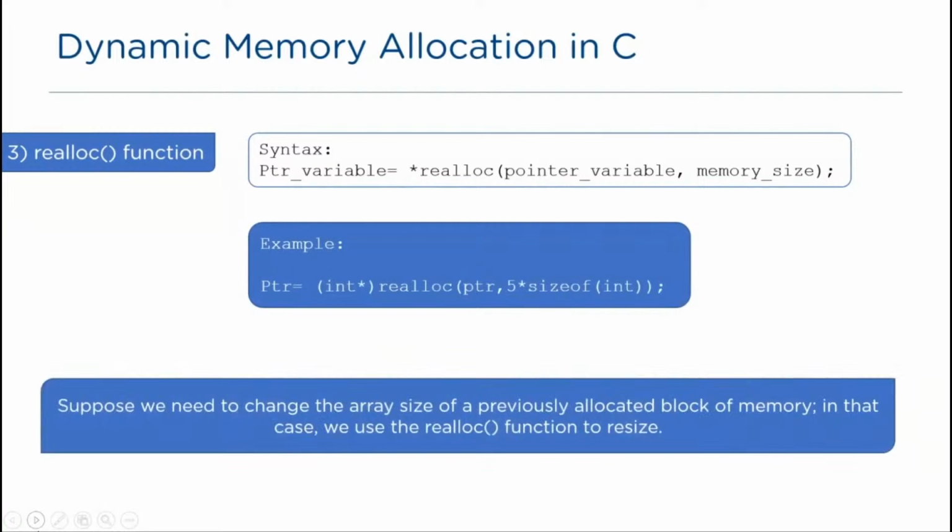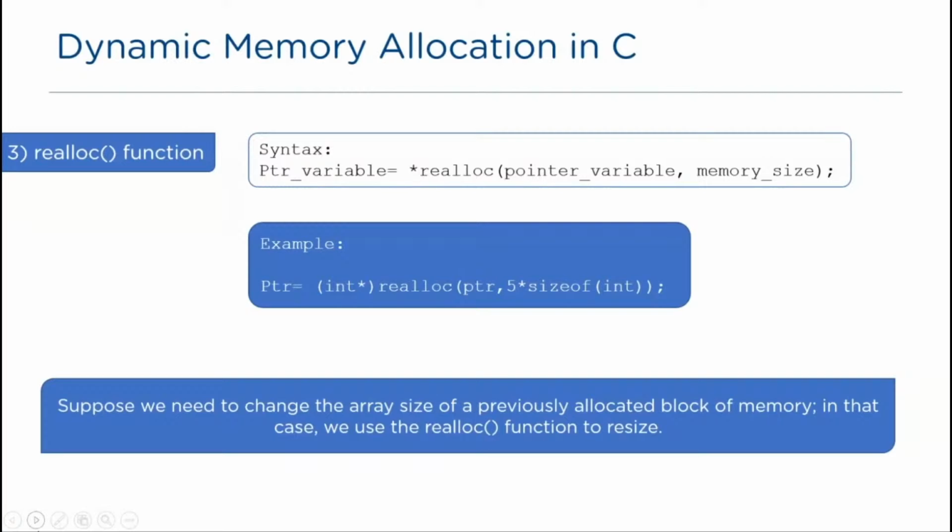So sometimes it becomes very difficult to change the array size when we have to store new values into the array or to copy into the larger size array. So in that case, we use realloc function to change the array size without losing the data. In short, the realloc function will change the size of the previously allocated block of memory. I hope you got a good understanding of why we use realloc function.